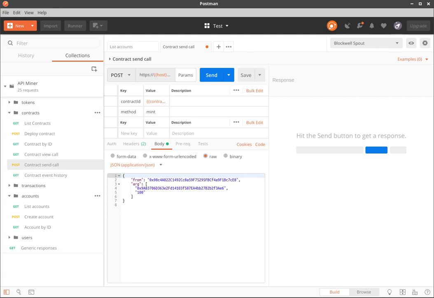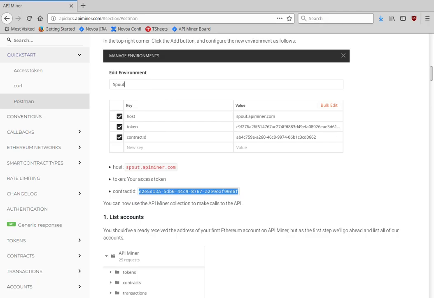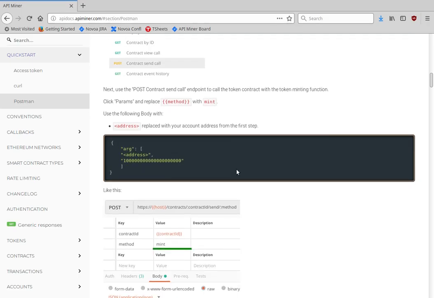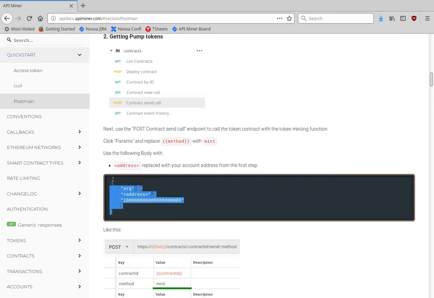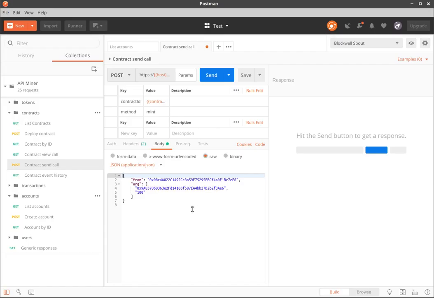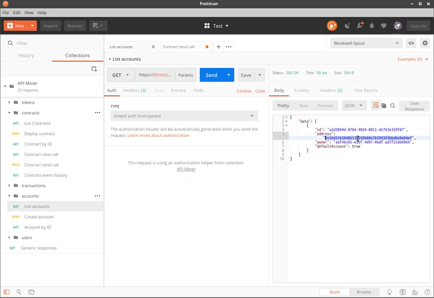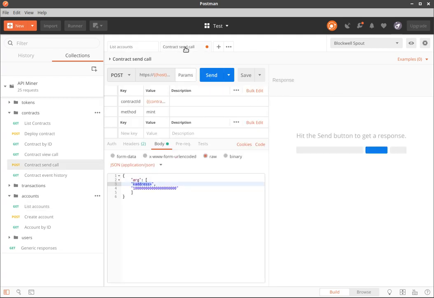And for the body, find the sample body in the documentation, copy it over to Postman, and then change the address placeholder token to match your account address that we got from the list accounts endpoint in our first step. And then hit send.